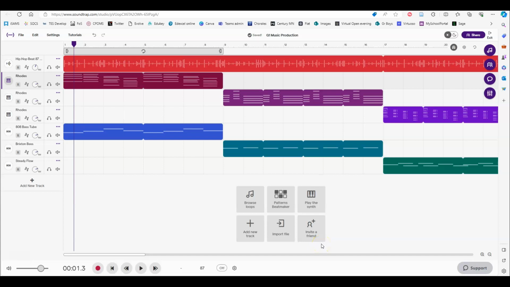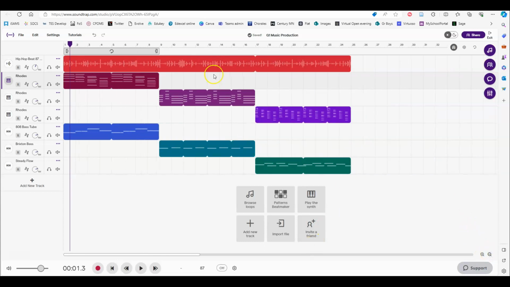So welcome to the second soundtrack instructional video. In order to get past the beginning of this video, what you need to have done is recorded your bass line for all three 8-bar sets of the chord sequence. So if you haven't done that, that is, if your screen doesn't look like this, then you need to go back to video 1 and have a look.